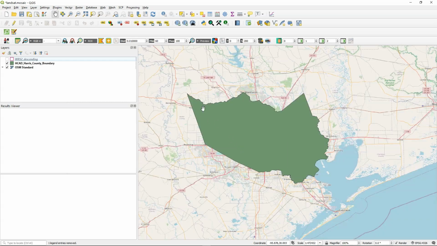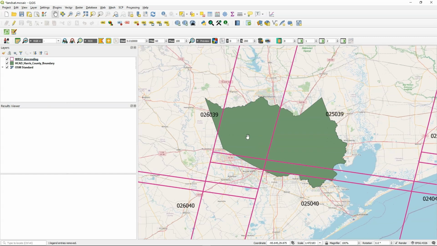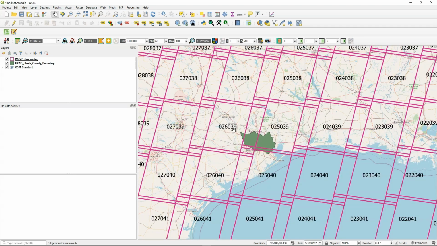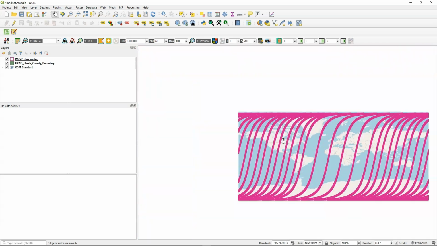You can see the county boundary gets most of the city, of the impervious surfaces, doesn't get all of them. Then I'm going to drop in the scene boundaries for each Landsat scene that is going to coincide or intersect with this particular project area. More on this in just a second, where I got it, but let's just talk about the formatting of the scenes first. Here we can see that the scenes are numerous, they're contiguous. If we zoom out a little bit, we can see what's going on here.